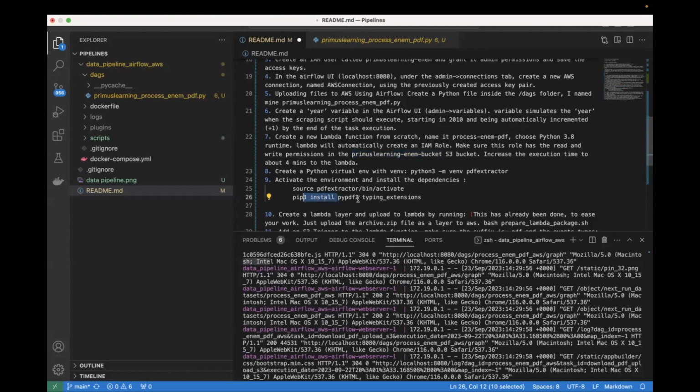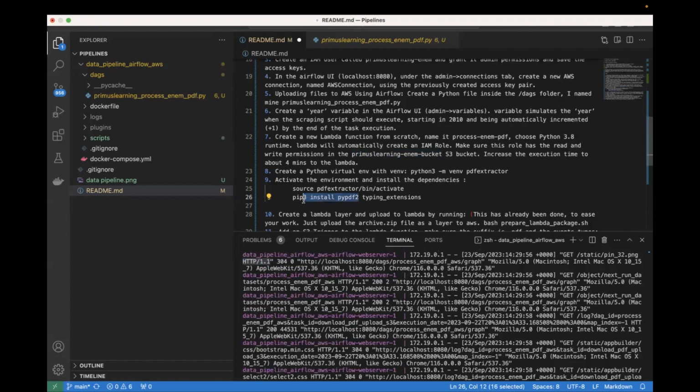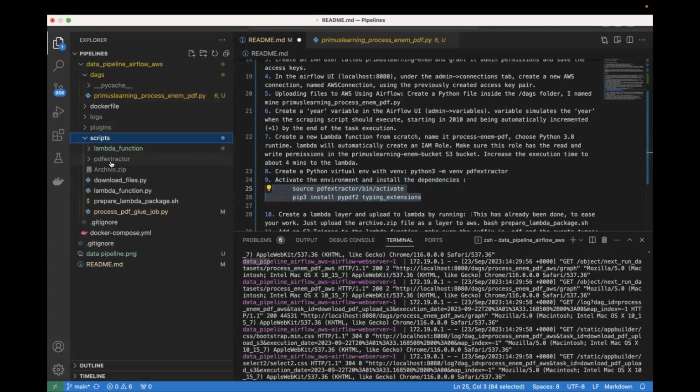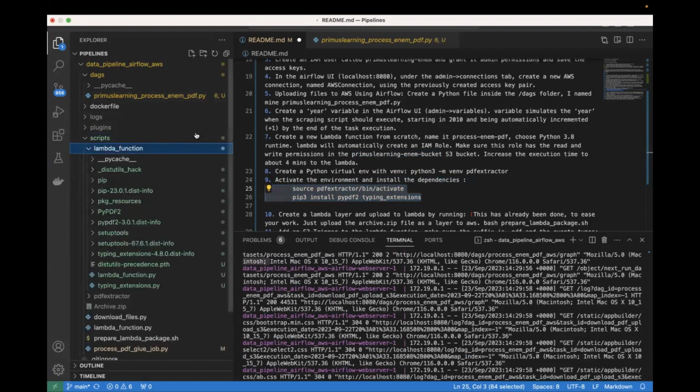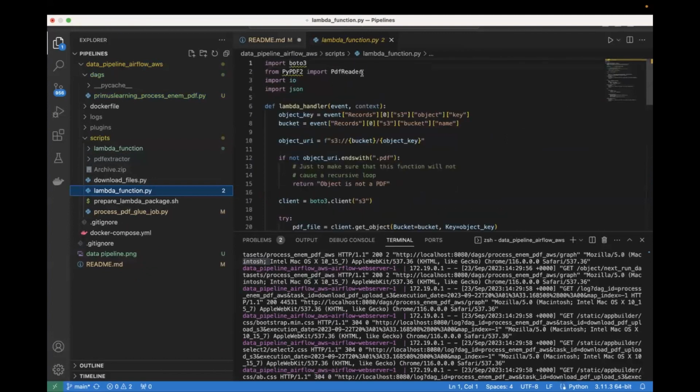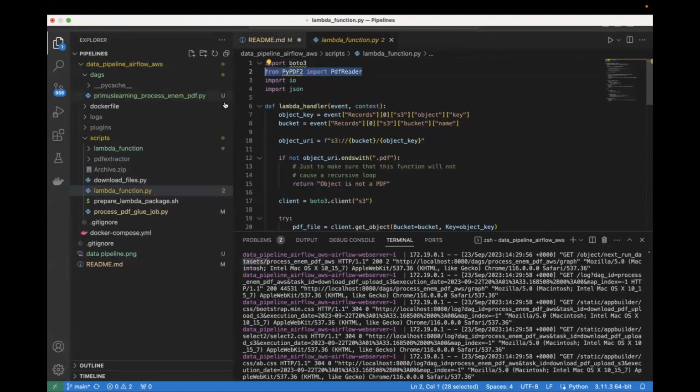So if you do a pip install on this directly, or you import PyPDF2, it will not work. Lambda will not be able to find it. And so to do that, you need to create a virtual environment and package all of this code, all of what you will see in here, together. Why you're doing all of that is just because this Lambda function needs this package, but it doesn't have it. And so I put a script here to do that, right?